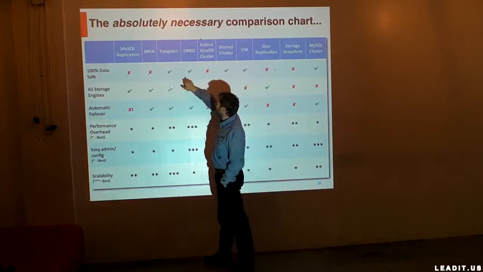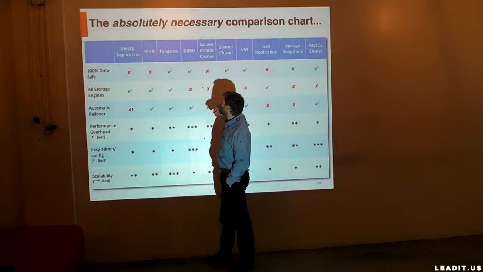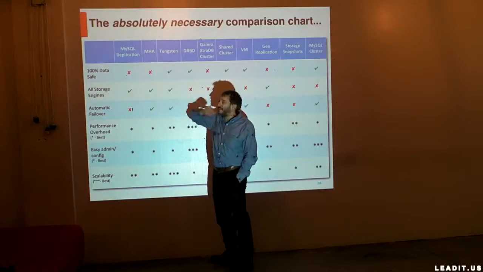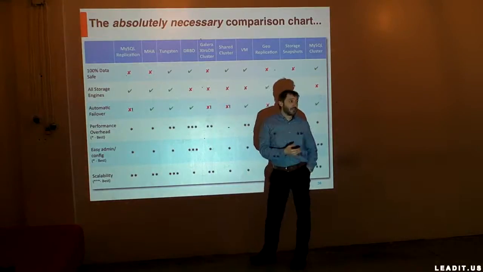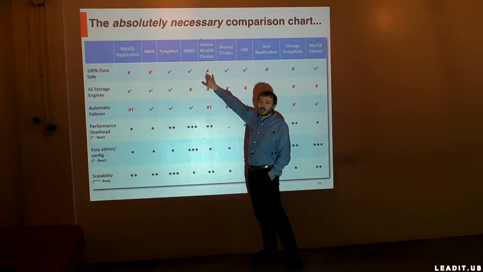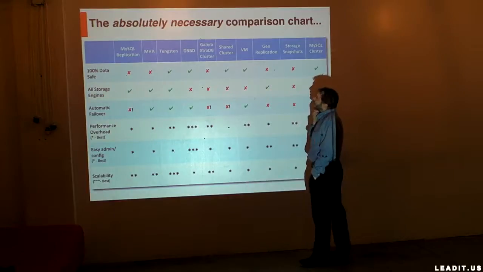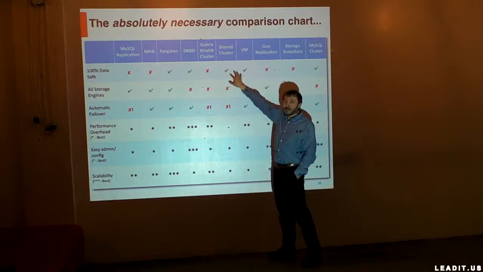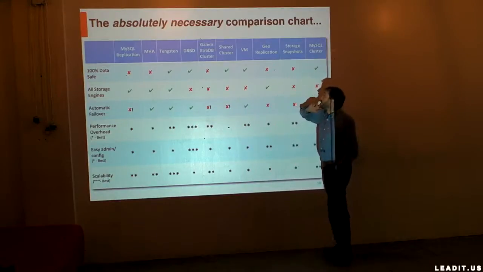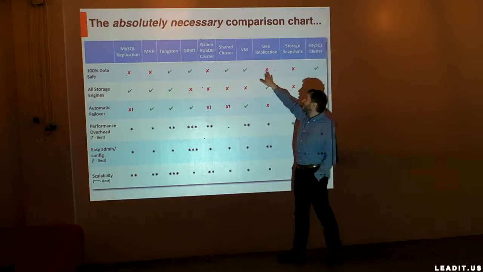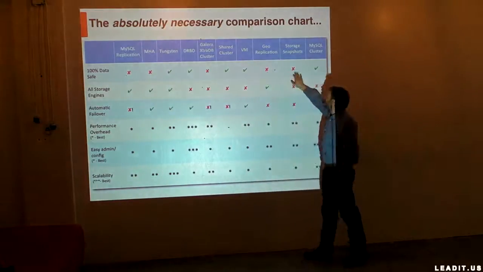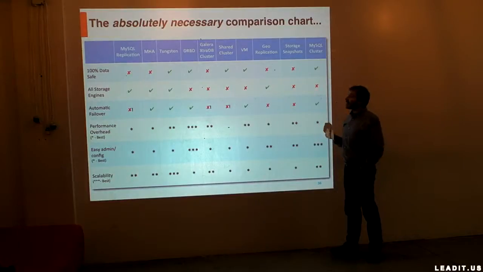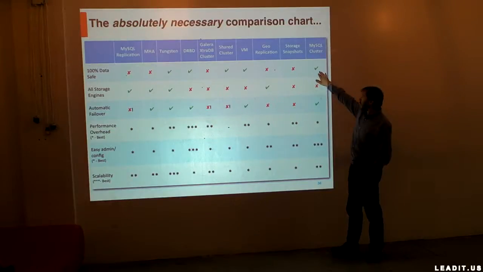You start having a green light when you use MySQL Enterprise, for example, or you use DRBD, but with DRBD you have the big problem with performance, so it's down here. You don't have it with Galera because, as we said, you can have some transactions lost here. So we cannot say that it's a normal thing. It's fine with cluster and VMs if you have a proper shared solution in place. Geographical replication, from what I've seen, is basically the same as MySQL replication. So again, it's red. And here we have a storage snapshot, so it's not 100% safe. And it is absolutely really fast.